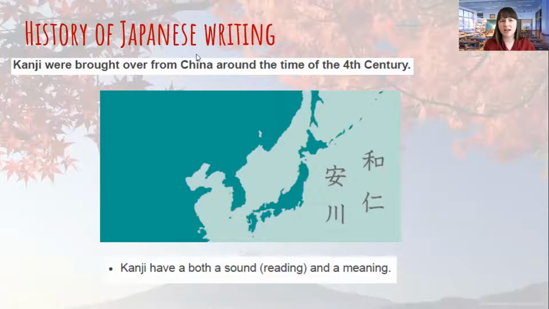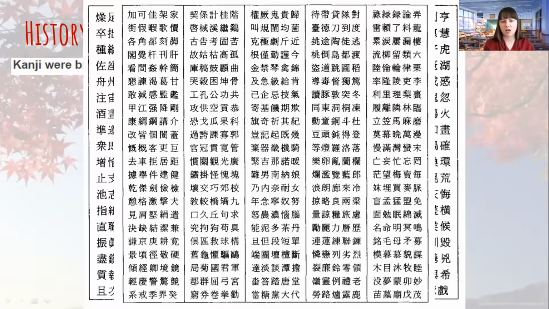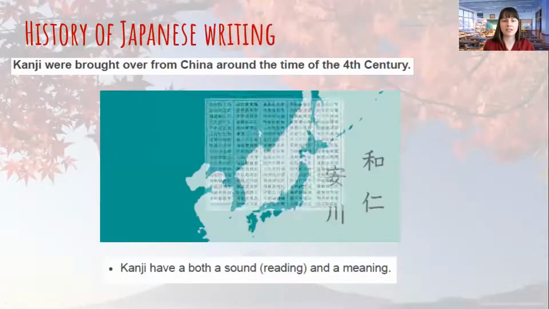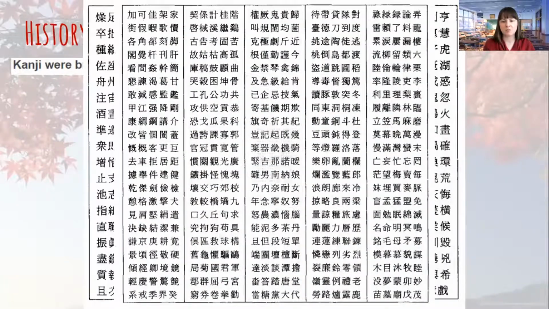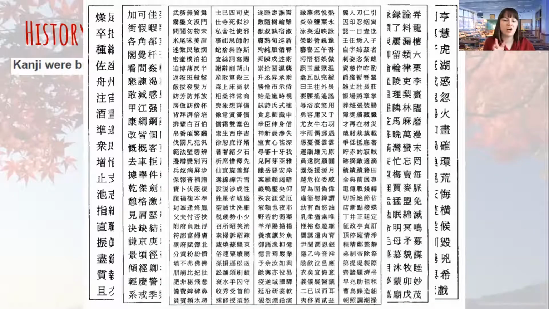So what does that look like? Well, these would be the sort of characters that you would have to learn. You can see this is a lot of characters. Some of them are very complicated, but some of them are quite simple. So you would start learning from the simpler characters and then increase to the more complicated ones. Some Japanese people know more characters than this. Some of them know a little bit less than this. And as you learn, you build up your amount of kanji.